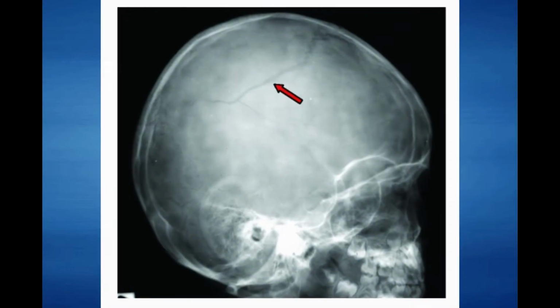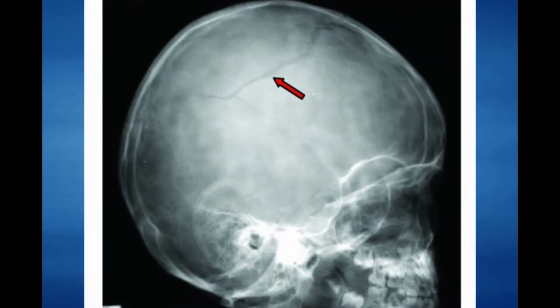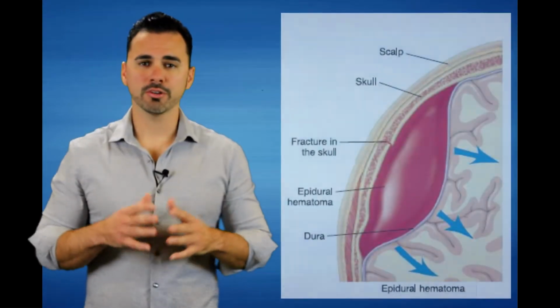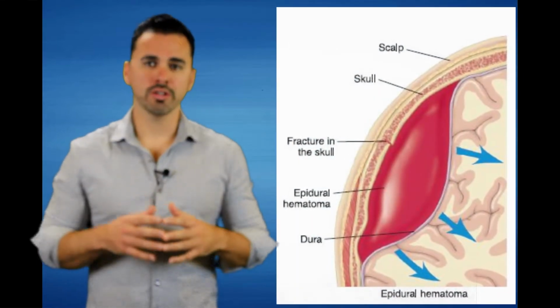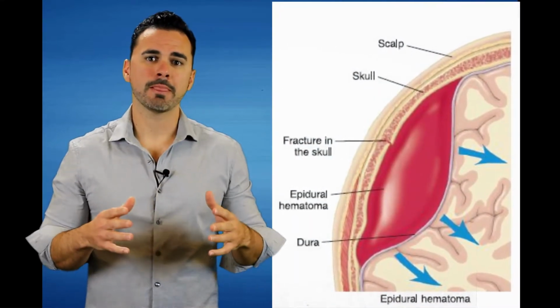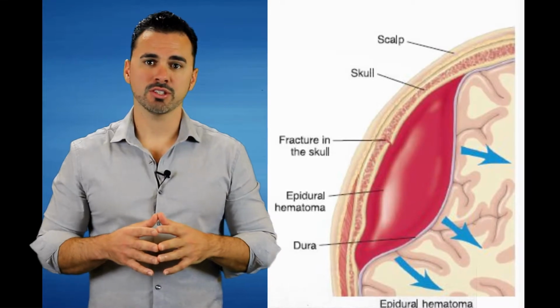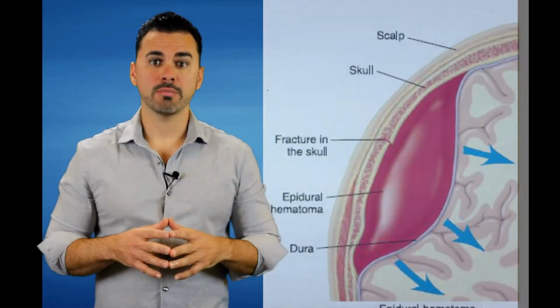The most common one is going to be a linear skull fracture, which accounts for about 80% of all skull fractures. These involve your epidural hematomas, which is a swollen or ecchymotic area of the scalp. Now, the rapid decline of these patients is what's going to require rapid intervention.